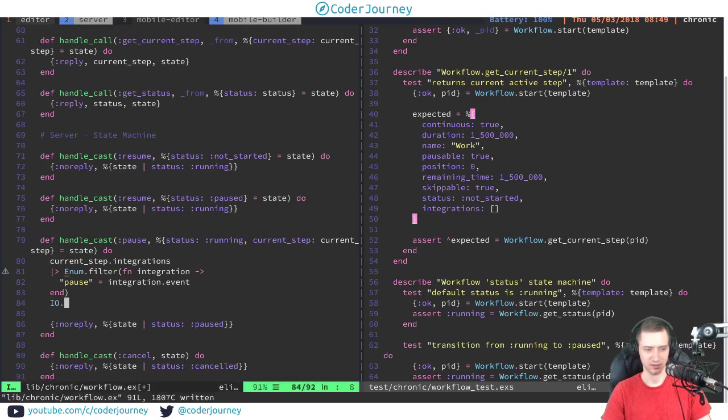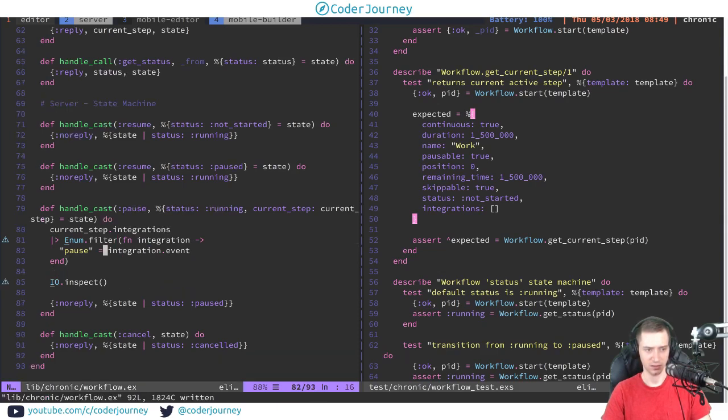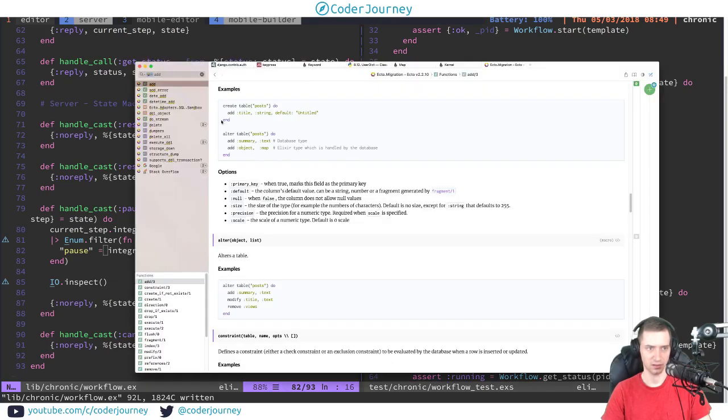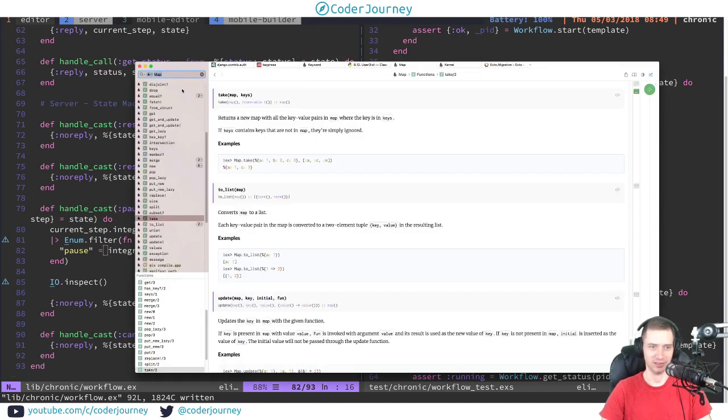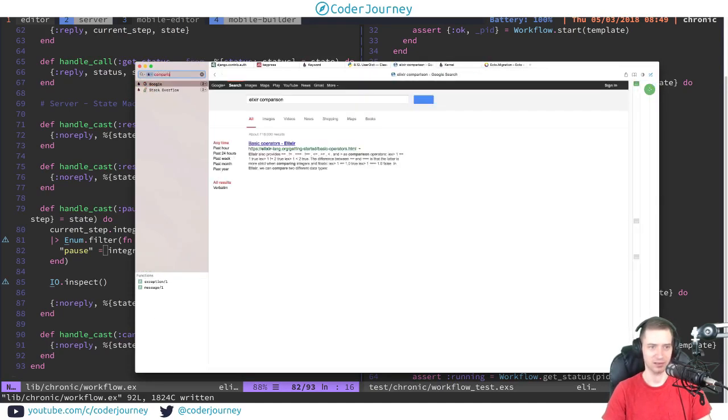I do want to inspect what we've got here. There should be no unused return values. Okay. I do want to make sure that I'm not just completely missing comparisons.